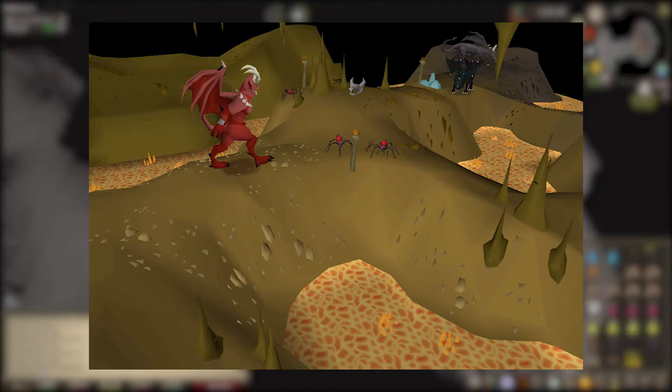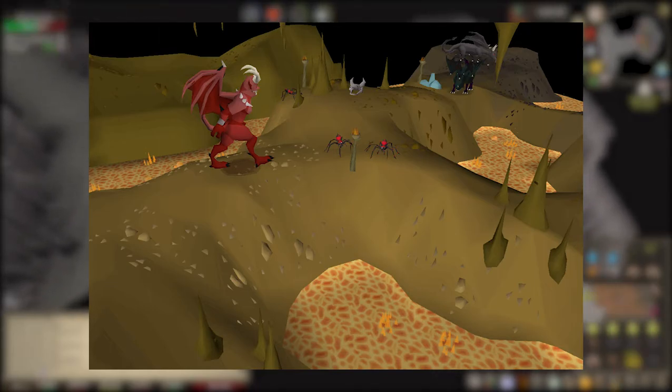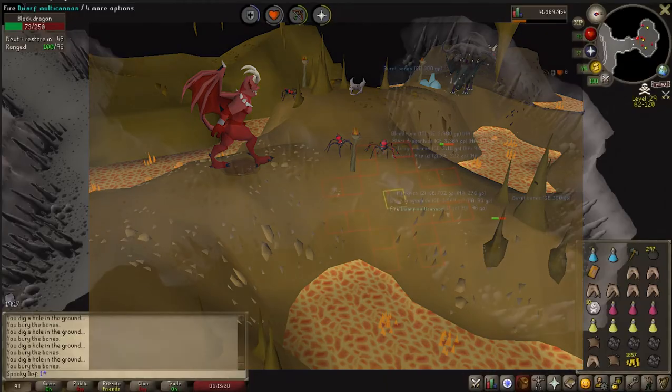I, for one, would just go to the Slayer Cave because I want to get my task done quickly and I really like using my cannon. And you can't really use your cannon in the Lava Maze dungeon, so that's just my 2 cents on it. I recommend killing them here, obviously, but the Lava Maze dungeon is always an option.